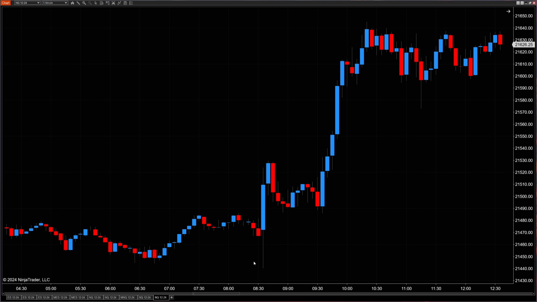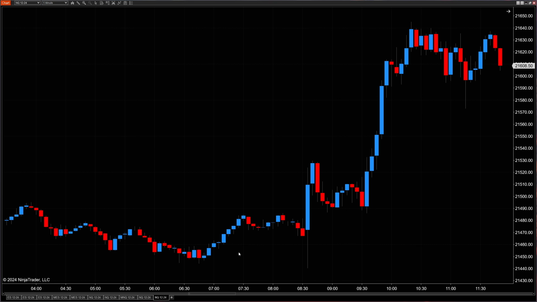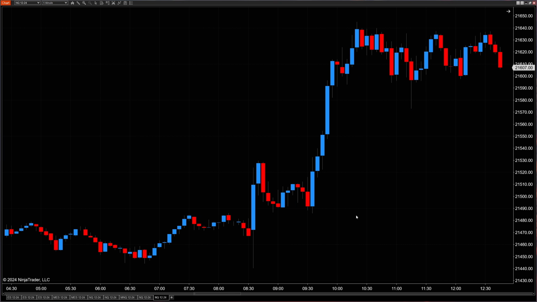Well, you know what? That is absolutely incorrect. This spike was not caused by a liquidity grab. Instead, it was caused by a stop run. And I'm going to show you guys how to identify liquidity versus a stop run in the markets. And we're not only going to look at this area right here on the price chart, but we're also going to look at other swing points so you can get a more consistent feel.